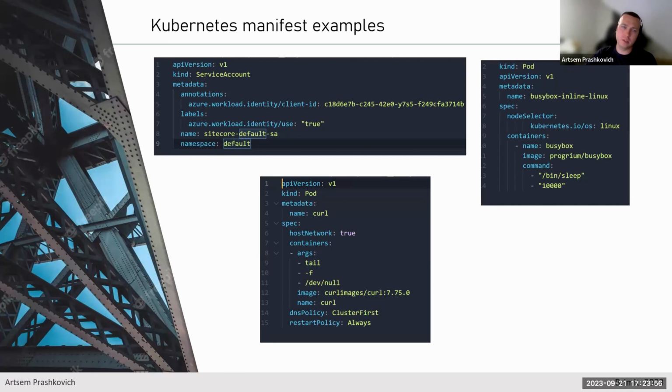When you download the Sitecore Kubernetes manifest, it will look like this, for example, on the screen. You have a list of YAML files that you execute one by one. First of all, you need to run the external services.